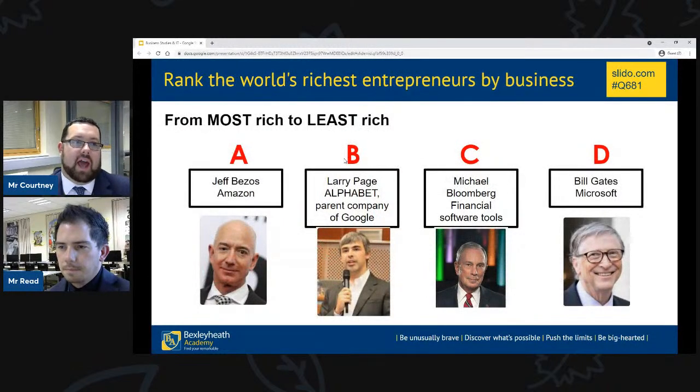And we also look at areas around the idea of entrepreneurship. Who might be the richest in here? Is it Bill Gates, who is the owner of Microsoft and founder, or Jeff Bezos of Amazon? And I know during this weekend, I'm sure his sales will skyrocket during the Black Friday sales. But we look at what their companies do, how they made their money, and what they then do with their sort of supply chains as well.